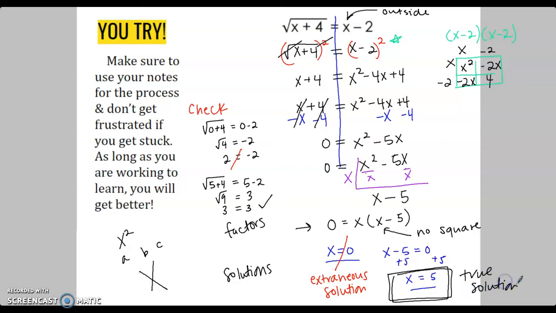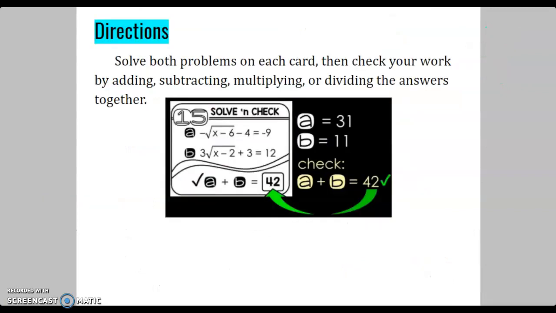Hopefully that gives you a little bit of practice. Today, for your lesson, practice, what you're doing is a little bit of an activity. So at this point, I've taught you how to do this. You really just need to practice. So the directions for this activity, you're going to get a little card, and you're going to solve both of the problems. Once you get the answers to both the problems, you need to either add, subtract, multiply, or divide, and you're going to get an answer.